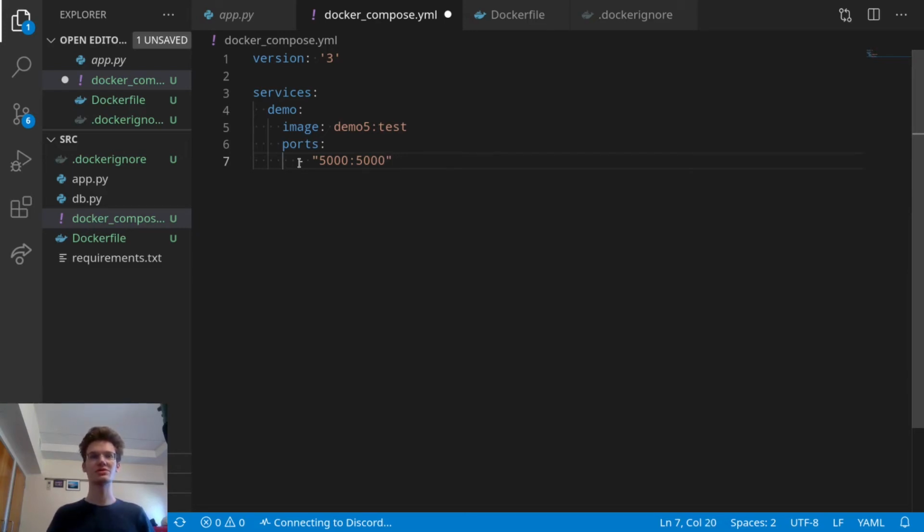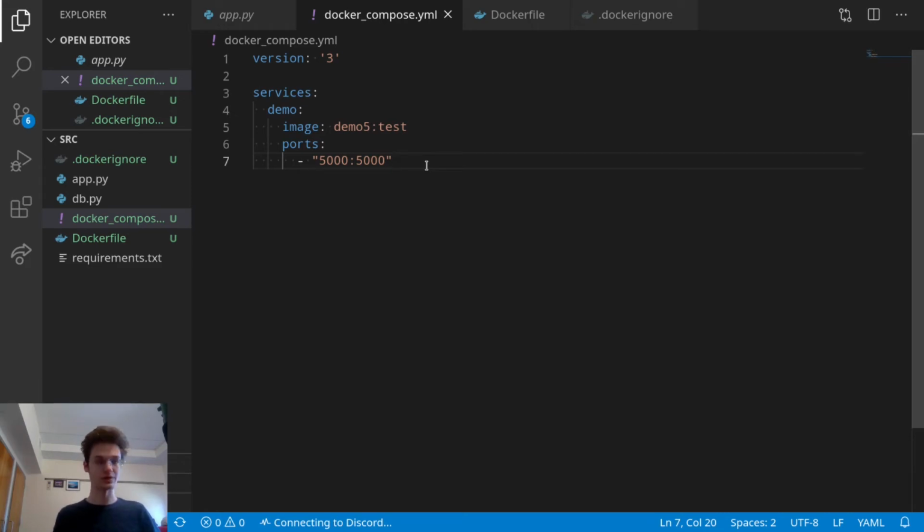It's possible that you may need quotes around your 5000:5000 in the command line as well, if that didn't work for you. On Linux, however, that is not the case. So this Docker Compose file will instruct Docker on how to create our system for us.